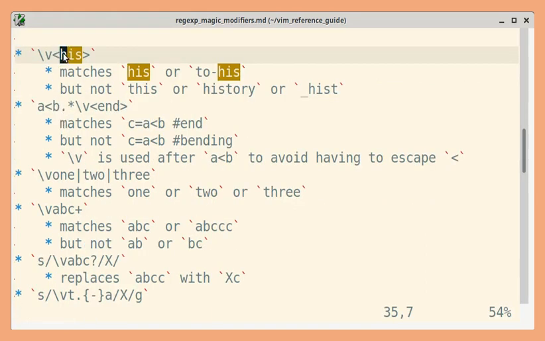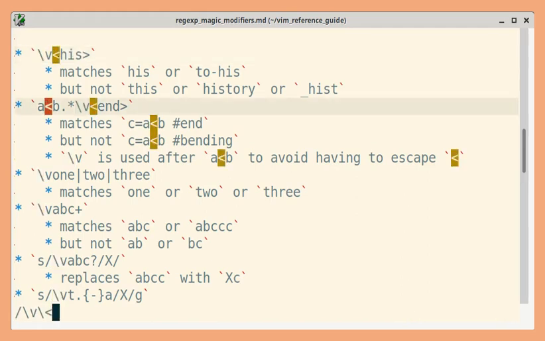In such cases, when the very magic mode is on, if you need to match a less than key, then you need to escape it. These modifiers don't have to be specified at the start of the regex pattern.